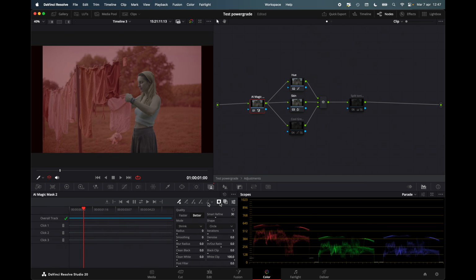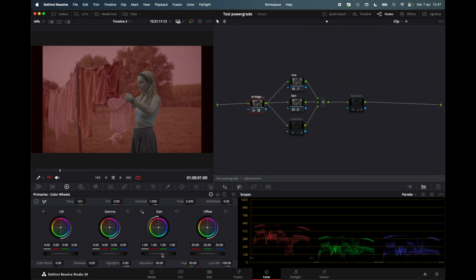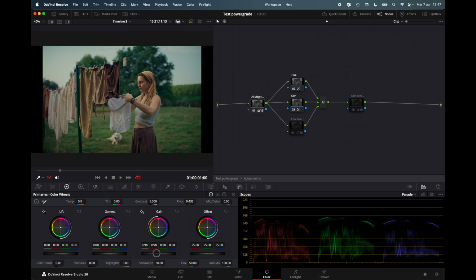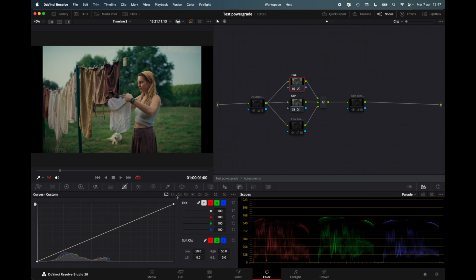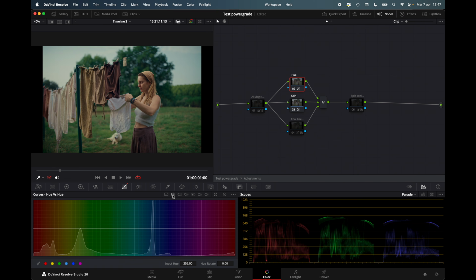You can also invert the mask and work on the background instead, making it darker. For this clip, I think there's no need to have a mask. Under Hue, you can adjust the hue, saturation or luminance of specifically targeted colors. You can do it from the color curves. Here, for example, I wanted to saturate the sky and maybe decrease the luminosity of her skin a bit.